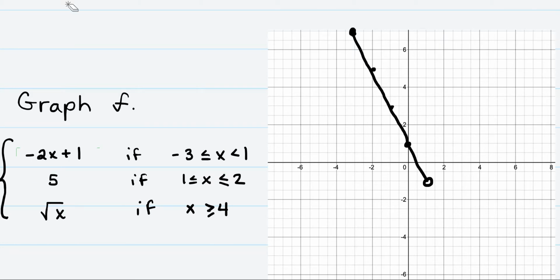The second piece says that we're equal to the horizontal line 5, because this is y is equal to 5, which is, I'm going to do this part in green right here. So let's just draw. I'm putting dots here for a reason. You can just draw a straight line like this because you can erase. I guess I can erase too. It's just that, you'll see what I mean in just a second.